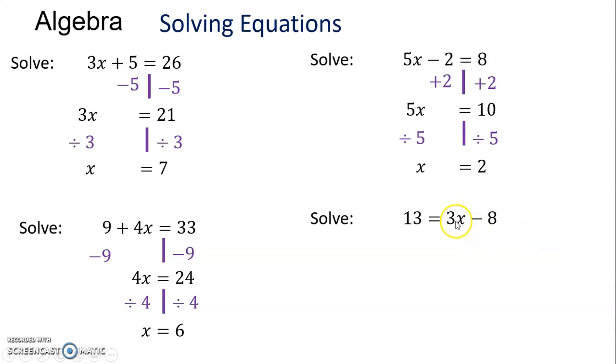And again, underneath this one, we've got something that looks a little bit different to normal because we've got the x on the right-hand side, but this is exactly the same as saying 3x subtract 8 is equal to 13. So if you prefer, you can actually switch those around if you prefer to look at it like that. But I'm going to add 8 to both sides. So 21 is equal to 3x, and then I'm going to divide by 3. So it says 7 equals x, and I'd rather see that presented the other way around as x is equal to 7. So I can just switch that around at the end.